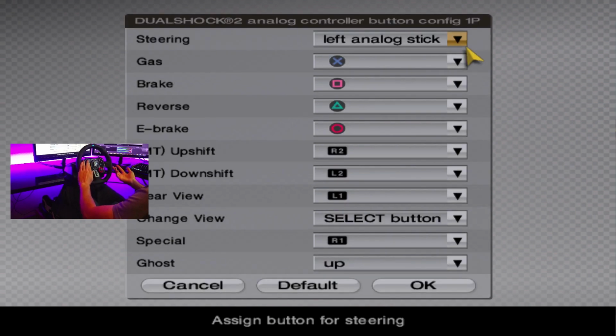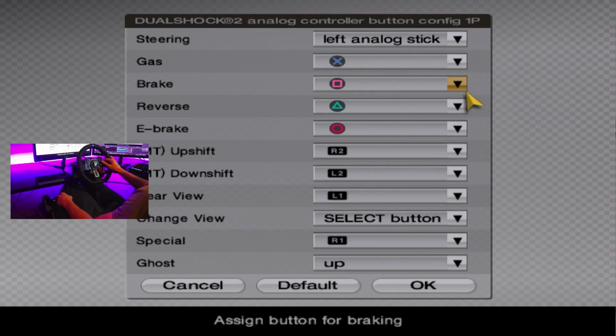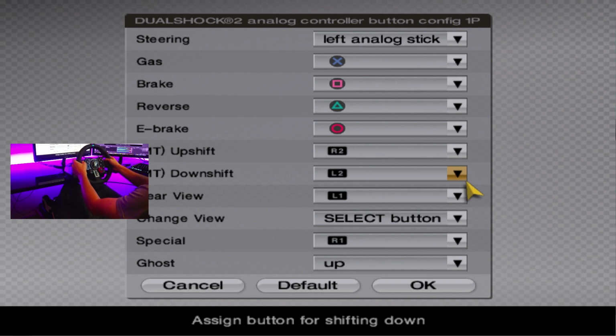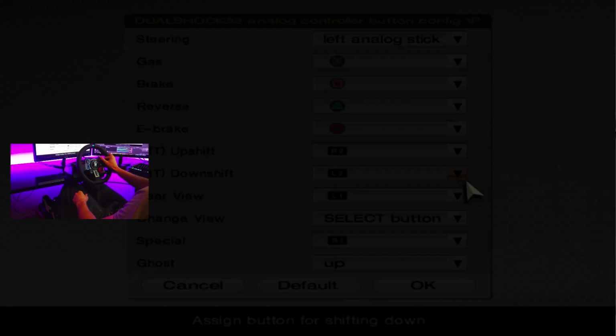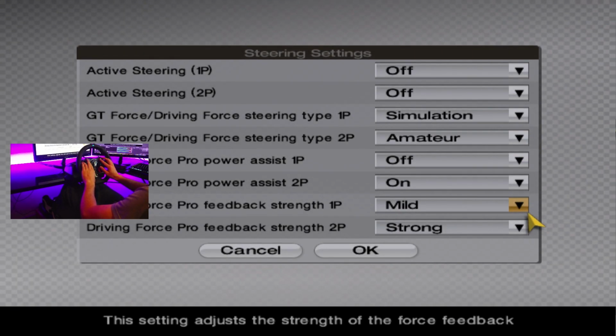As far as the controller settings go, everything is pretty much the same, but I do have the brake and gas pedals remapped to their correct locations. I have the controls on the wheel all set up already. Went through that process earlier, and I actually want to... You know what? I'm just going to leave this how it is.